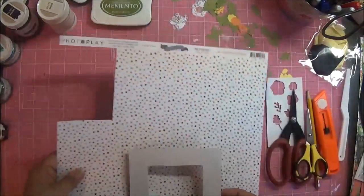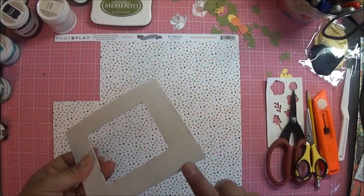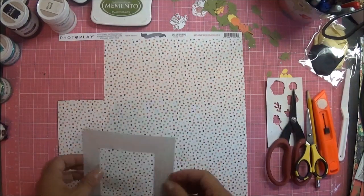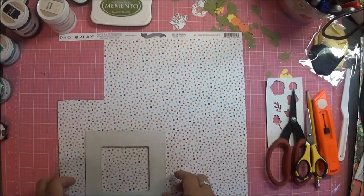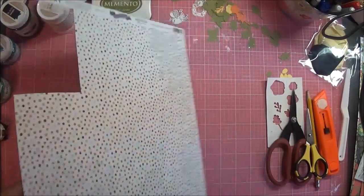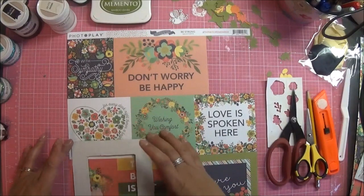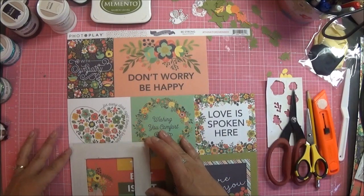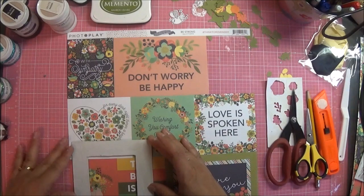So next we're going to go ahead and just frame this up. I went ahead and did white around here, so that way it's all done, and I don't have to do it when the paper's on. So we're going to just frame this out. I'm going to turn this over and line this up here. Actually, I'm going to leave about 1/8 of an inch.